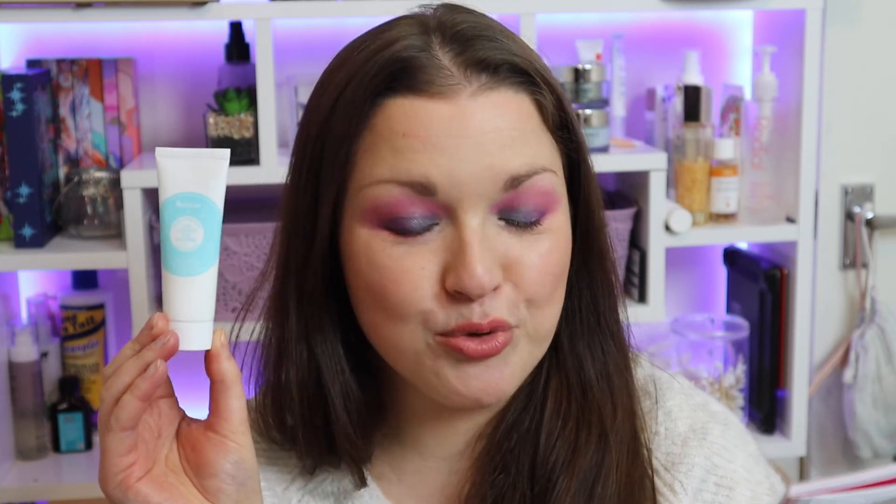The booklet calls it a face mask, but the directions on the back clearly read like a moisturizer — and sure enough, it says massage into slightly damp skin after your bath or shower until fully absorbed. So it's definitely a moisturizer, not a face mask. It contains iceberg water, hyaluronic acid, and Thalassia Antarctica. I like getting mini sizes of moisturizers to try out; this will go in the queue since I do have a lot of skincare to work through at the moment, but I'm willing to try it.